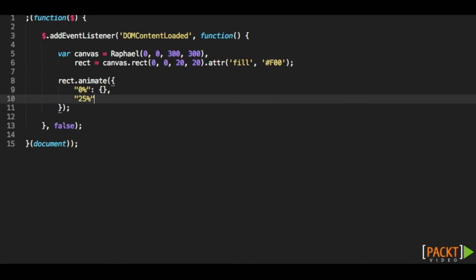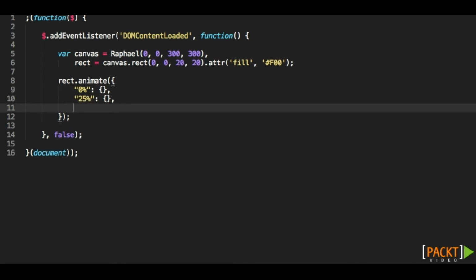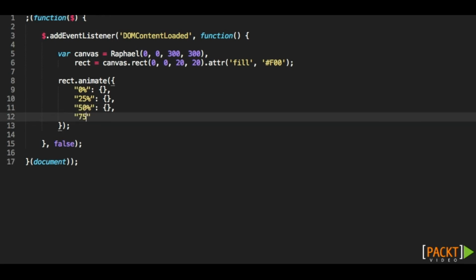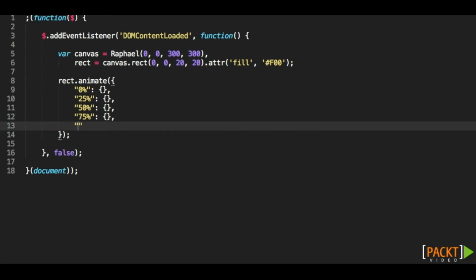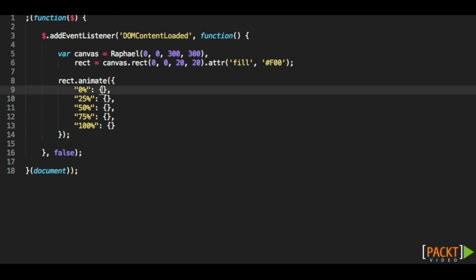So let's continue. Let's make 25%, 50%, 75%. There you go. And finally 100%. And within this object, we are going to be specifying which properties we want to animate. So in our case, we want this element to move.